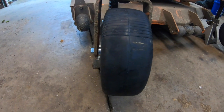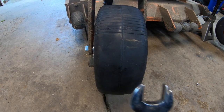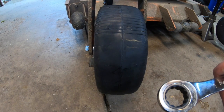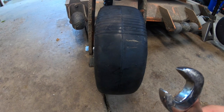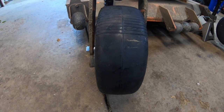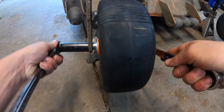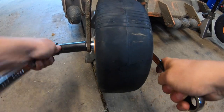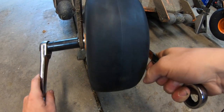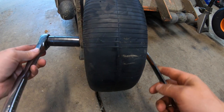So I do have the impact on hand, but I'm going to go ahead and use my 3/4 inch ratchet and my 3/4 inch wrench. These are ratcheting wrenches, but whenever I use them with the impact, I make sure to use the open end because I don't want to strip the threads on the ratcheting wrench. So we'll go ahead and tighten this down. We'll go ahead and do the other side. Well, I'm going to say that's good.